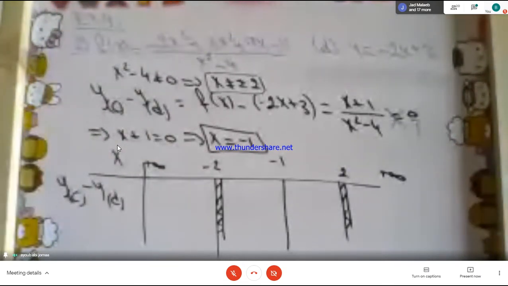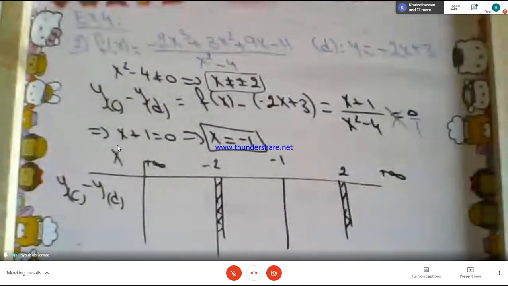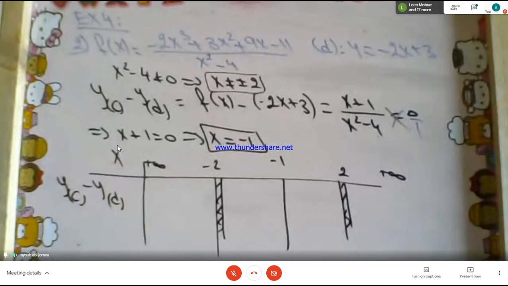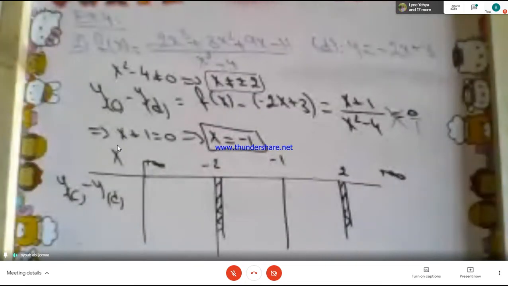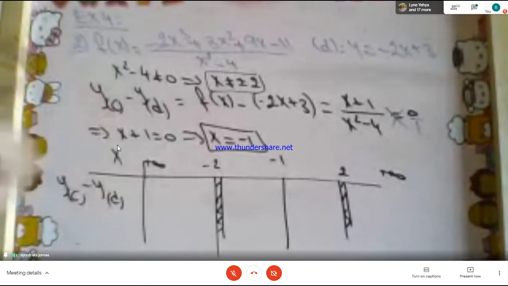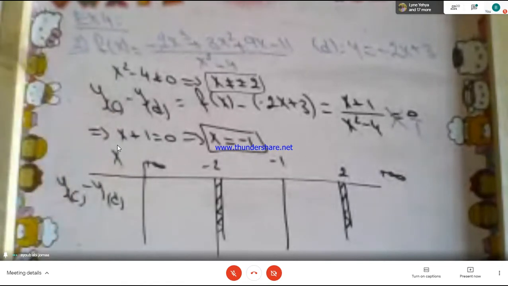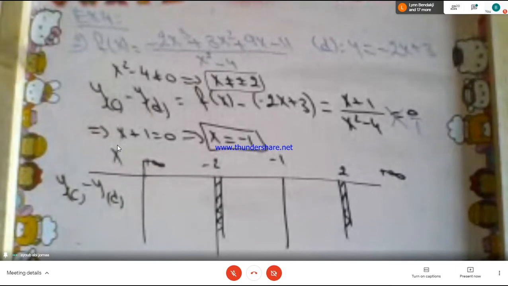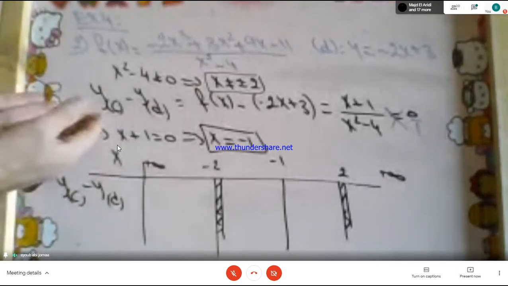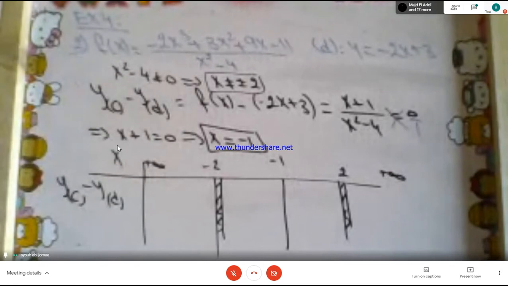Back to the question. They said here, justify that D is an oblique asymptote, you have the statement of the question, no? Justify that D is an oblique asymptote to the curve C, not point, it's curve C. The curve of the function f. Okay, y of the curve, which is f of x.